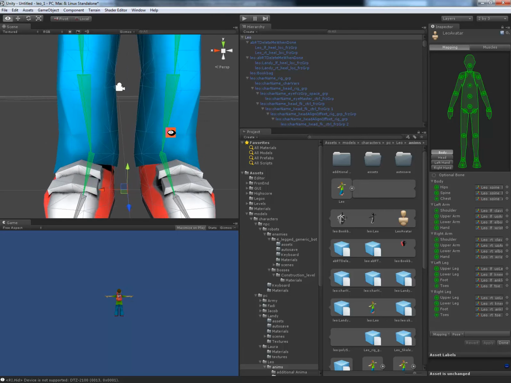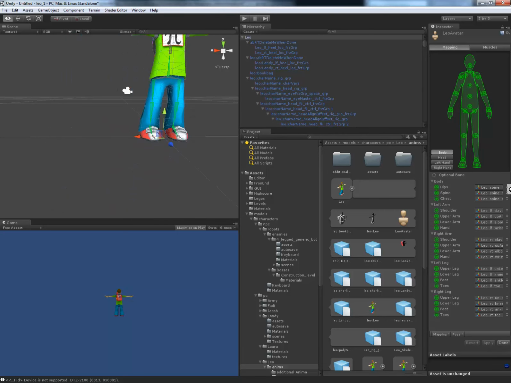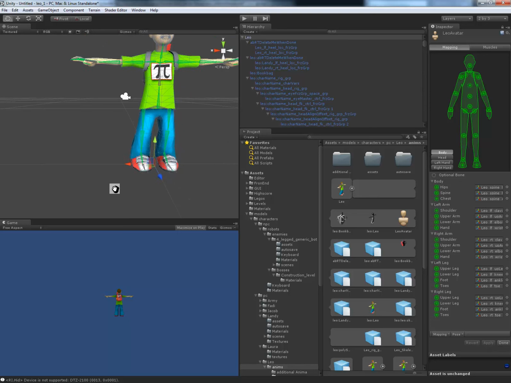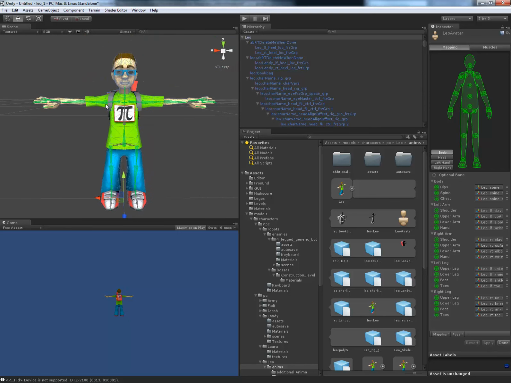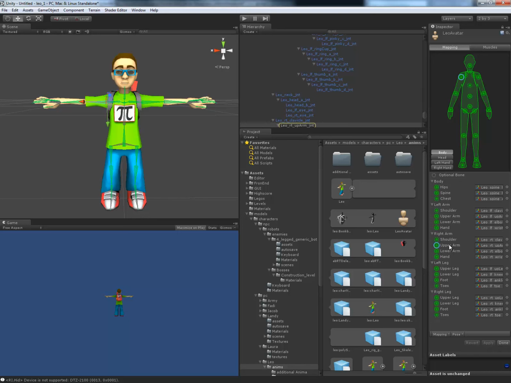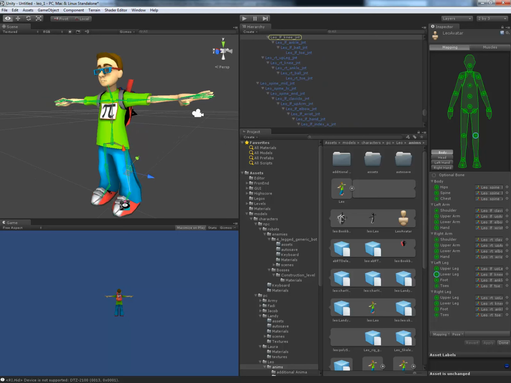You can see that if it's set up properly, it'll automatically put in all of the bones from your rig that you built in Maya into this section here. So you can see the corresponding bones, for example, shoulder, upper arm, lower arm, and hand are all coordinated. Let me pan this down a little bit more so you can see that. If I click here, you can see it highlights upper arm and the right arm, which is correct. Here's the upper arm and the left arm. So it's done pretty well.